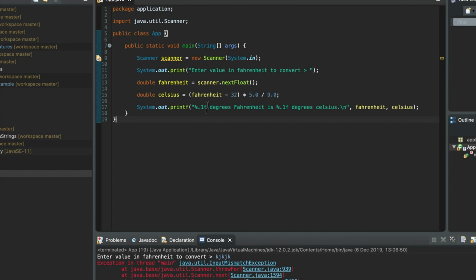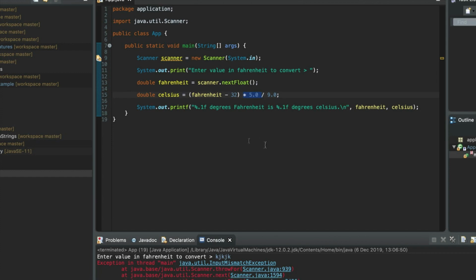And ideally you've written some program that gets user input and converts one number in one unit of measurement to some other number in some other unit of measurement. Or you've invented some exercise for yourself that's similar. Hopefully you've had a go at that, maybe converting miles to kilometers. And you shouldn't really encounter any great problems with that. Miles to kilometers would be basically the same program as far as I can see, except that we don't need to subtract anything. We'd just be multiplying it by something. I think it was 1.609.